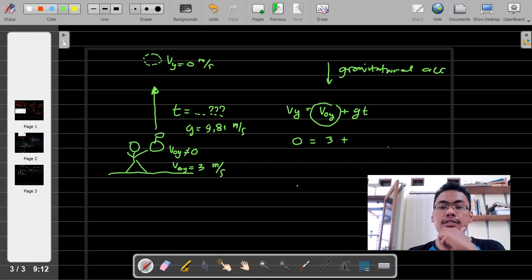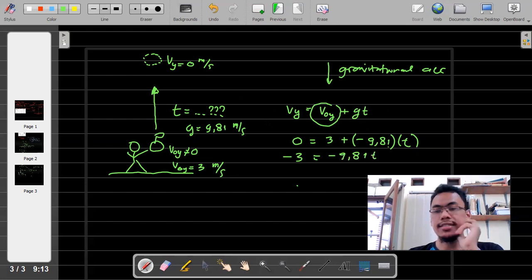So in this case, I have to put a negative sign on the g. So the g is not just 9.81, but the g will be minus 9.81, plus times t. The t is what we are going to find.